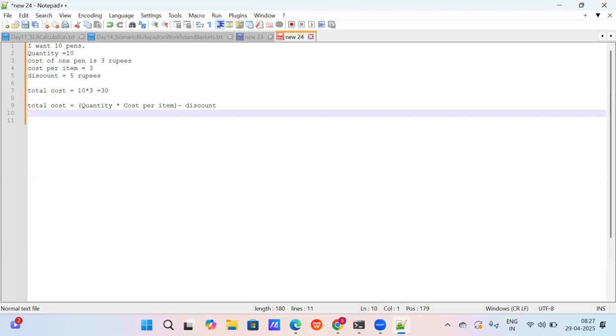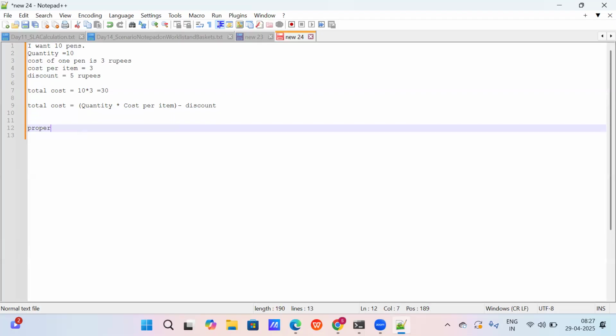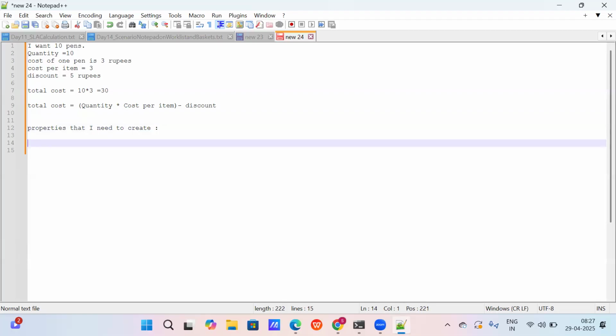Now tell me, what are the properties that I need to create? And this is just for explanation. This is not the real-time application that we're developing with the UVC Drone app. Don't worry, I have different user stories which I will touch upon. But this is something I want to make sure that you are understanding. Set is something which is very important. Properties that I need to create to get this use case. Tell me what are the properties that I need to create?